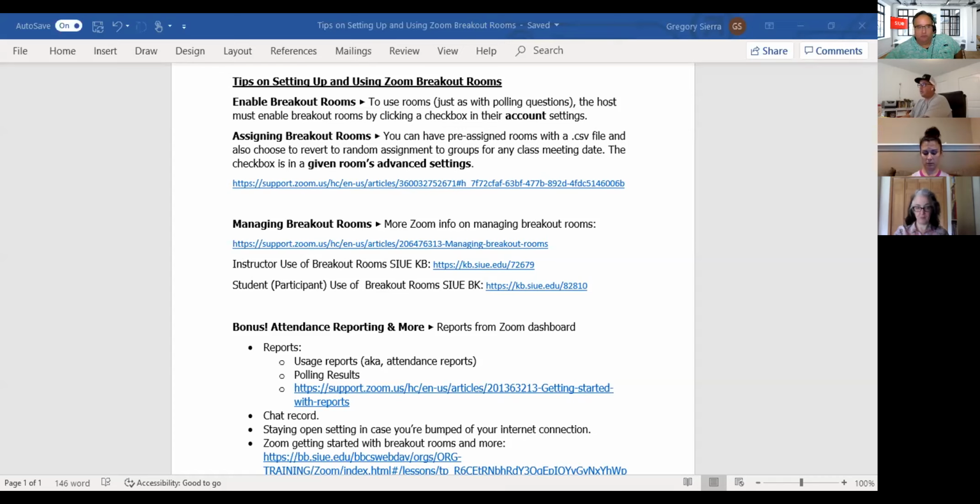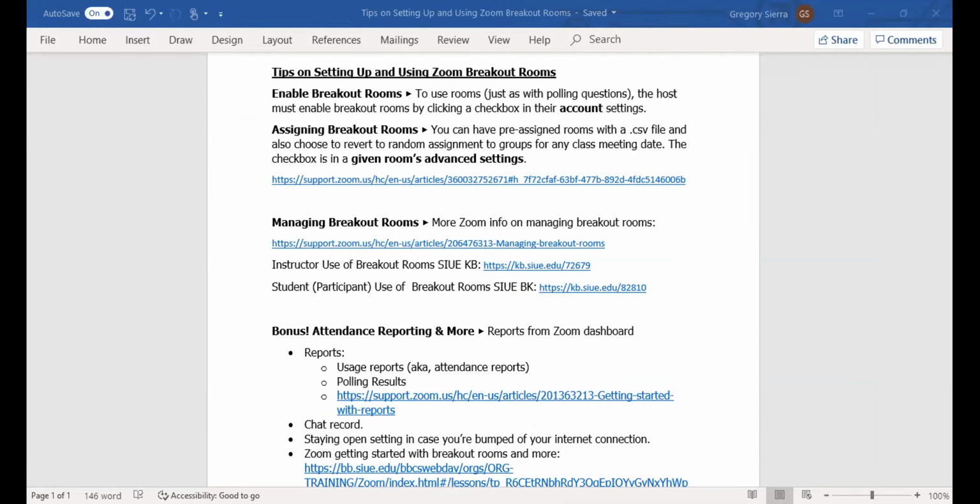Okay. Just circling back to the breakout rooms, and then Jennifer will close out with some other stuff. So again, you go to the meeting setting or to the general settings and enable breakout rooms and check allow host to assign participants when scheduling. And this is all in the web browser, right? It's in the browser. You can't get it from the app. Then you go to your meetings and choose your meeting.